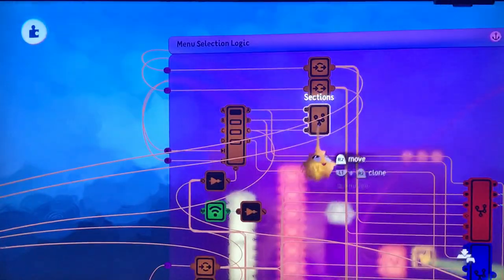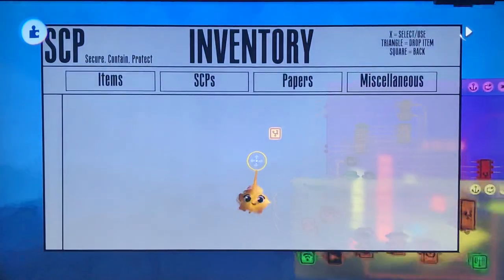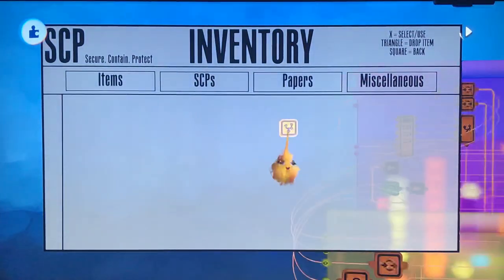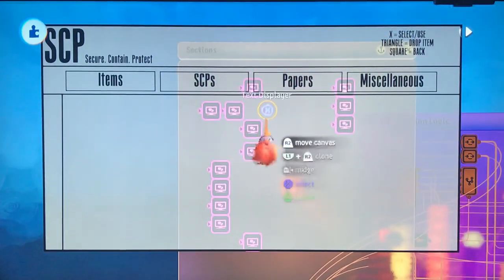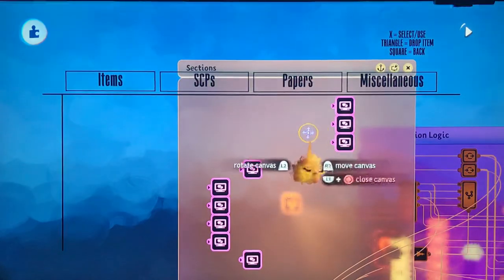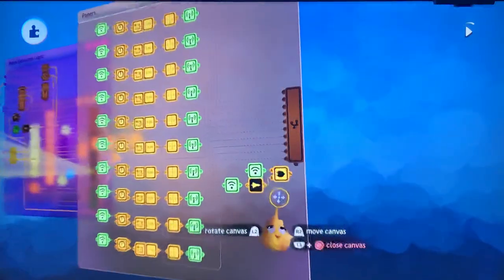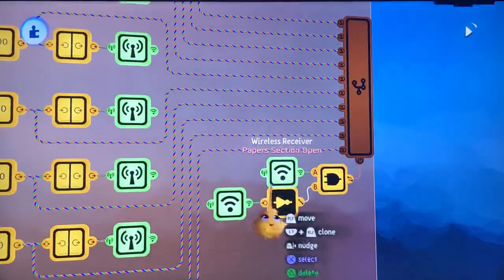Wait, why is that still? Oh, I know why. This is copied out here. There we go. So this is all text boxes. If you go in here, you'll see text box, text box, text box, text box, big text box, right? And so if you have the menu system while you're reading a paper, which is also made of text boxes, they may overlap, they may look ugly, it'll get really bad.